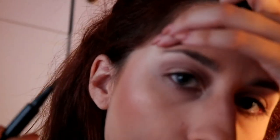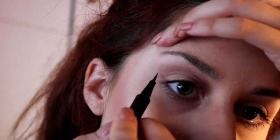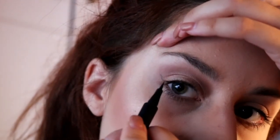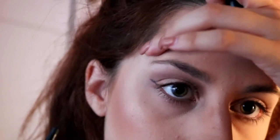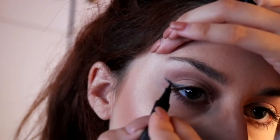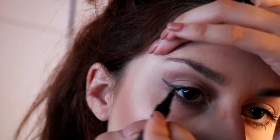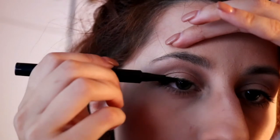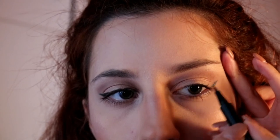Then we're doing eyeliner and lining our eye. Don't try to line your eye while simultaneously looking around at the mirror and a camera. It's disastrous. Not my best line of work, but onto our other eye.